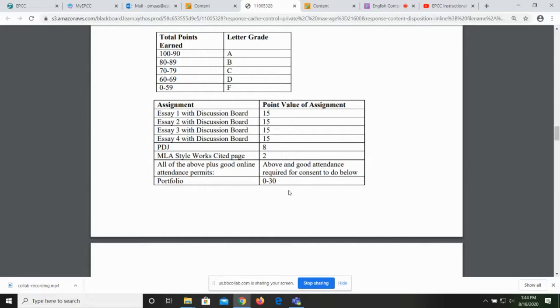Now, if you have any questions about that, we'll have an open forum later in the week where, if you want, you can talk to me in a live session, or you can certainly phone me, and we can chat on the phone for a few minutes. What I want to show you finally, though, is the calendar.